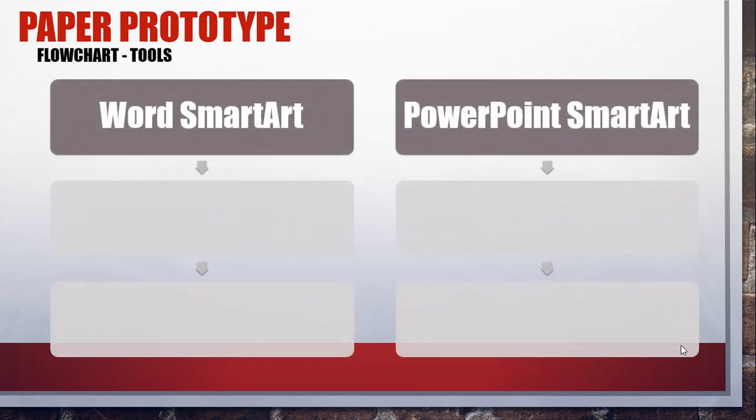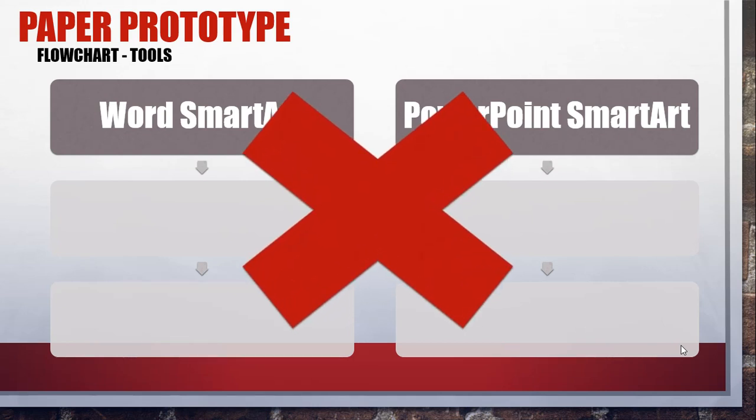There are some tools that you can use to create your flowchart. Of course, we all know about Word SmartArt and PowerPoint SmartArt, but I would recommend that you actually do not use those types of diagrams. They look like they could serve, but in reality they are not very flexible to provide the kinds of connections that you will need for this. It is going to be much harder to change the types of shapes and to create a very comprehensive diagram in general. They are created for simpler types of diagrams.